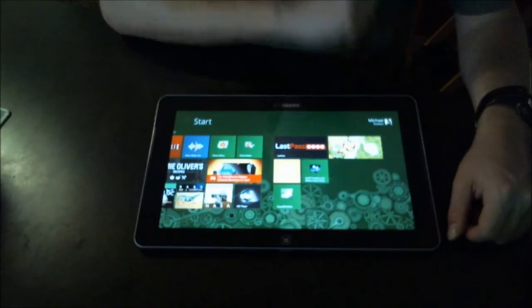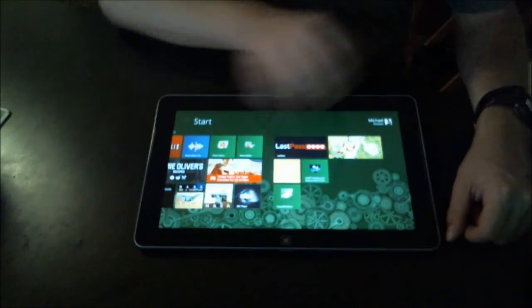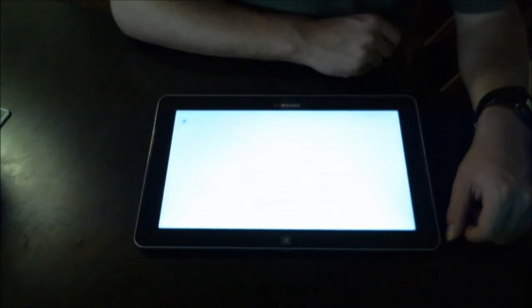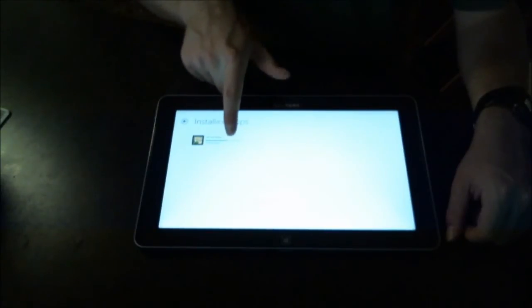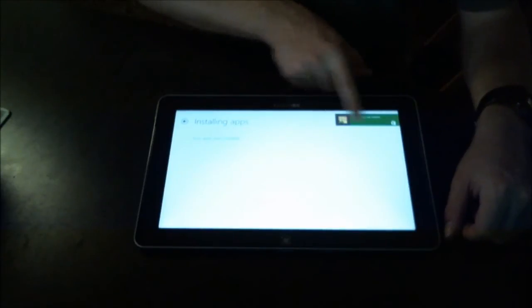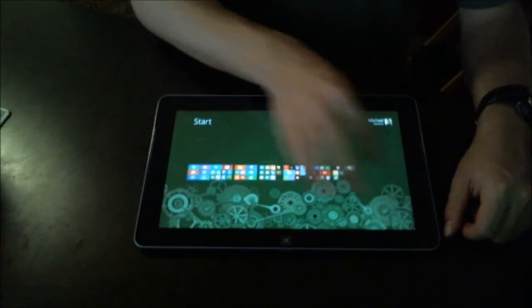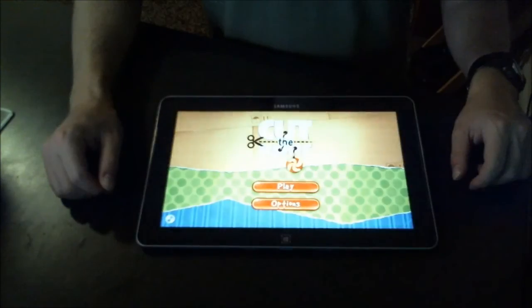Maybe it's, oh yeah, pending. So it's already got it over here, but it's still downloading, obviously. If I go back over to the store and go in here, up in this corner it'll have install and Cut the Rope. So we'll find out exactly how far along it is, and it's getting pretty close. So we have Cut the Rope installed on this thing now. I'll go ahead and close out the Windows Store and go back over to Cut the Rope here. And of course, since it's the first time you guys saw that, I didn't have this previously on my computer.